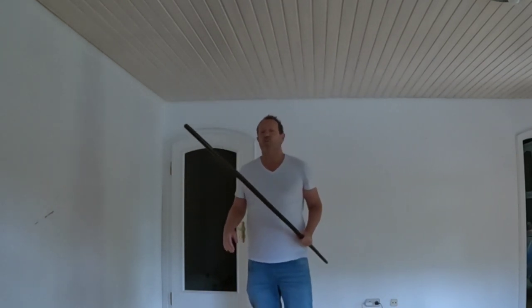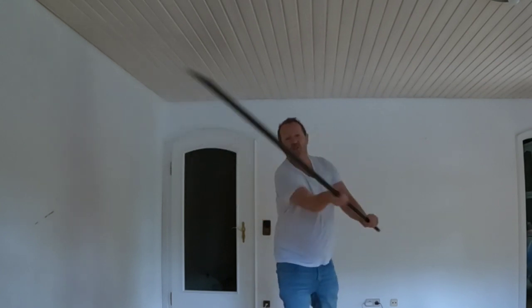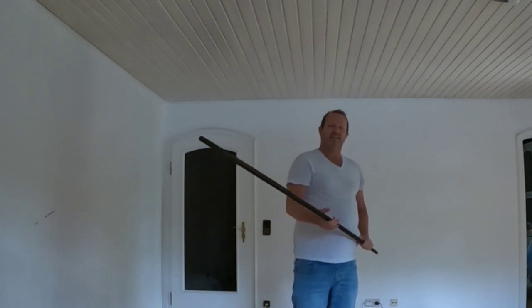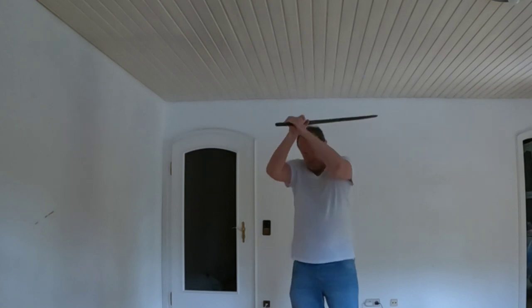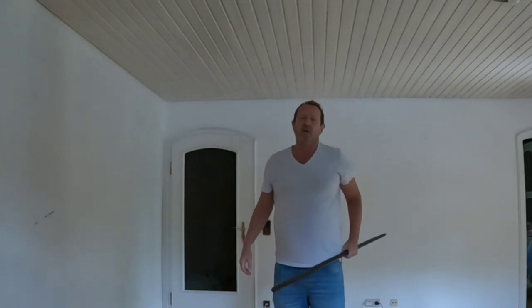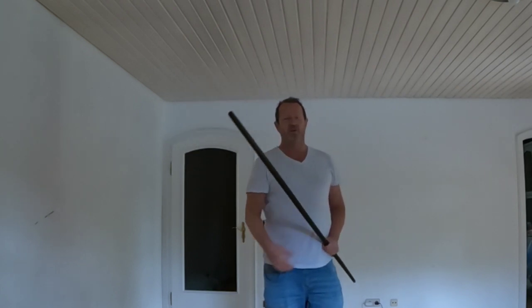The heavier your bow is, the more difficult it gets because you have a lot of mass to move. The more you go to the end, moving the mass is more work than if you have a light bow, which you can just move with one hand. And there's a lot of power, of course. If you have this long bow, it's difficult to counter, but it's also difficult to control. So I guess it's not wanted because everything has to be controlled.